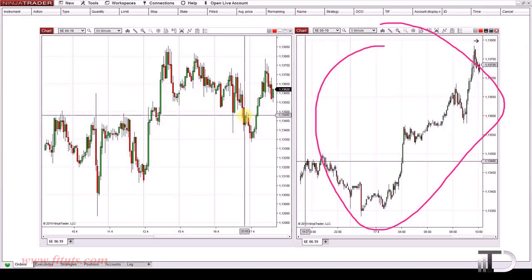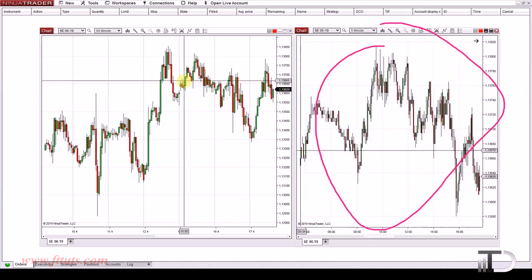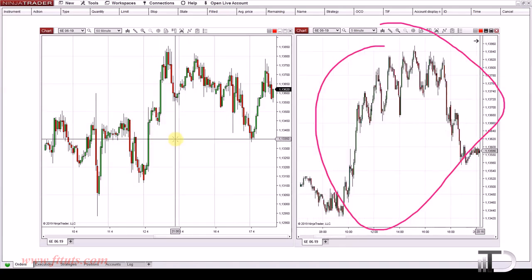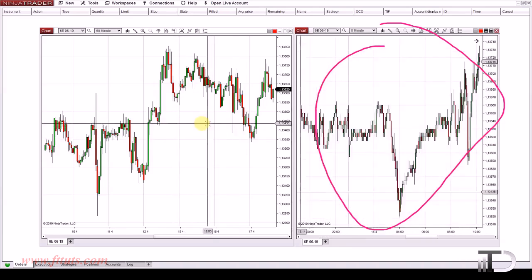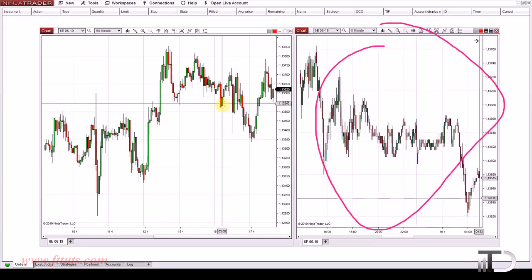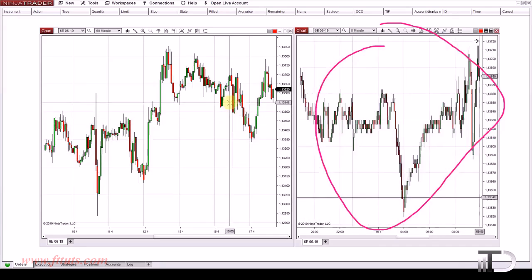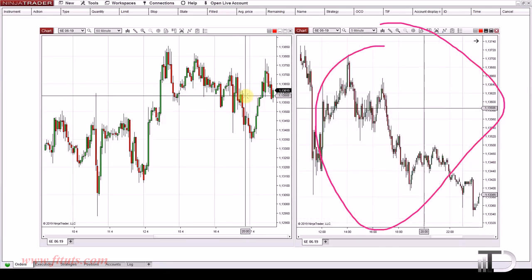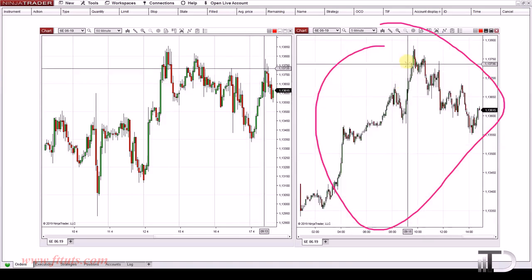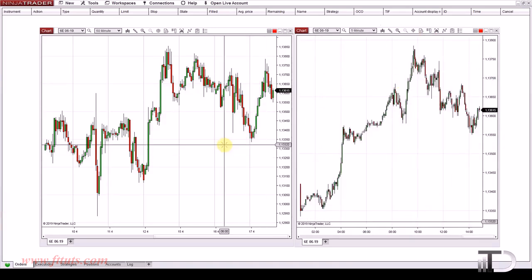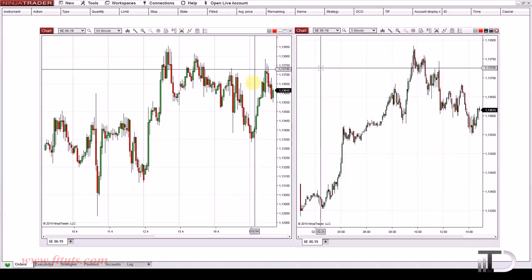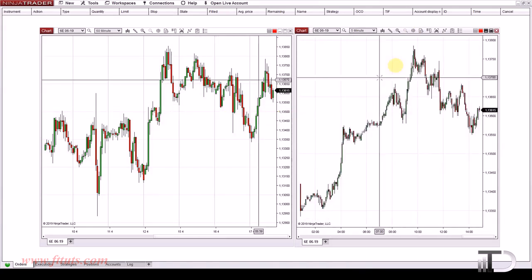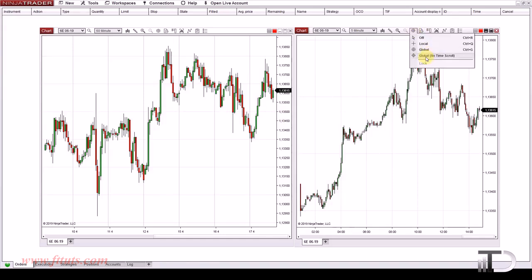I'm on the left chart, moving over the left chart. As you can see, the right chart is moving. But if you want to stop the moving, because sometimes it's a bit annoying if the chart's moving all the time like this, you want to select this option.